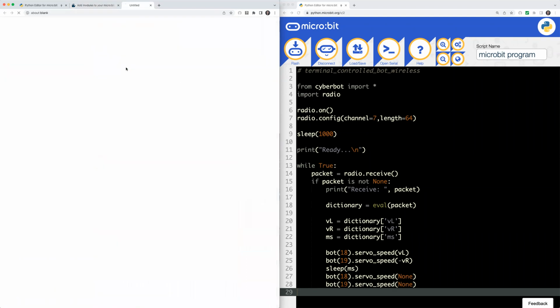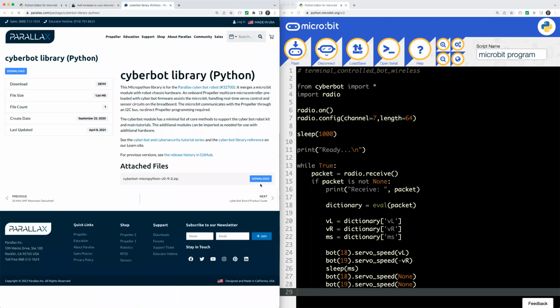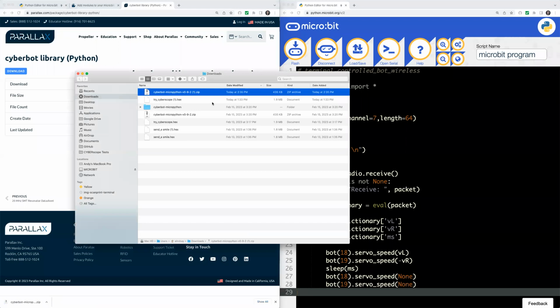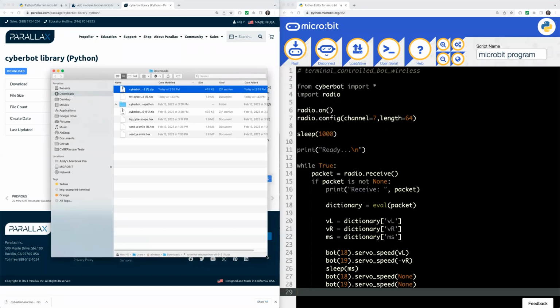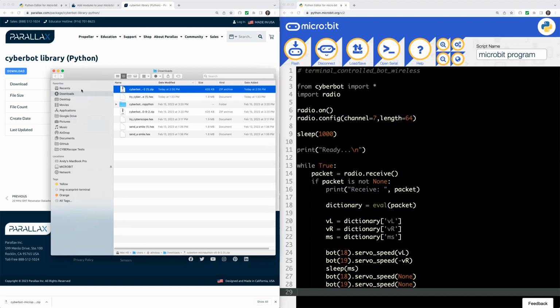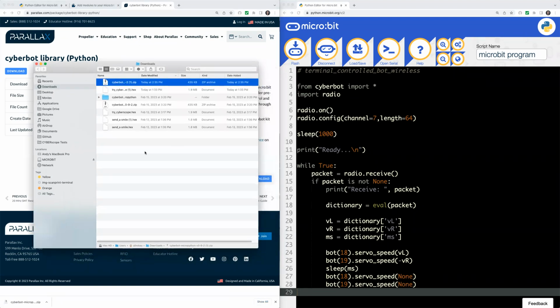And so I'll go ahead and go to the archive, download the zip, show it in Finder or your Files app if you have a Chromebook, or File Explorer if you have a Windows machine.